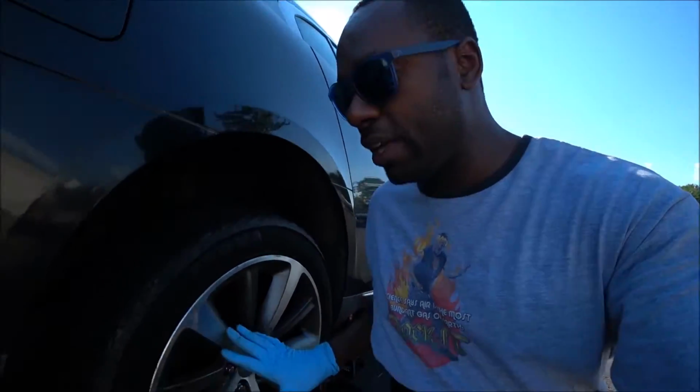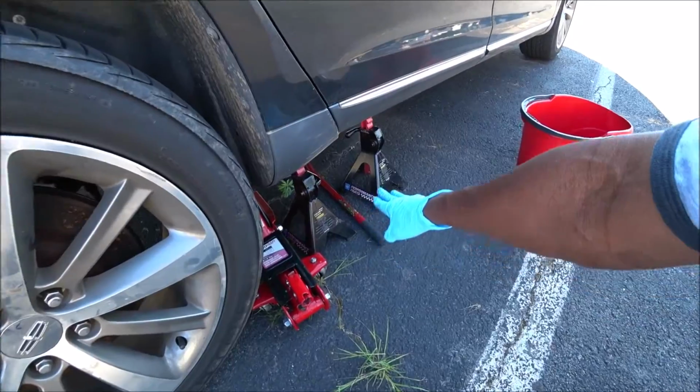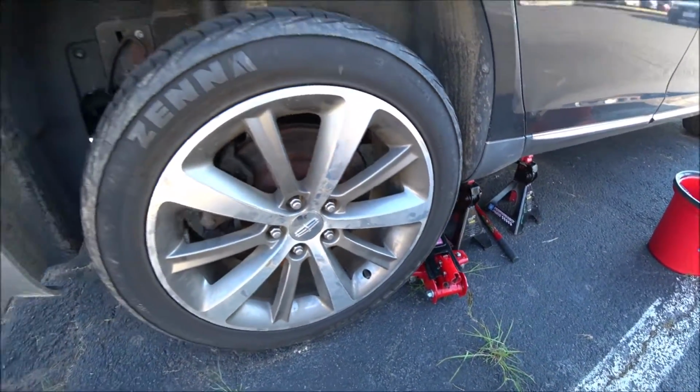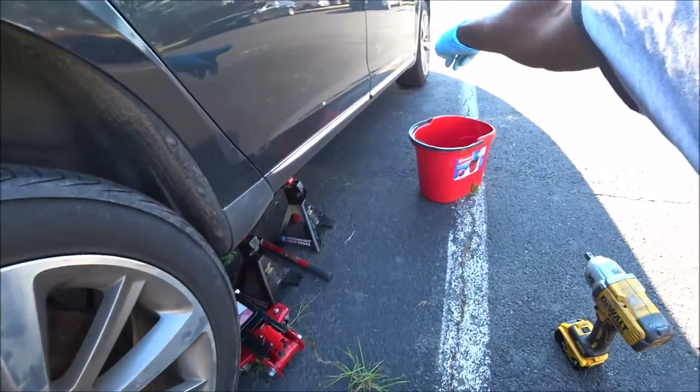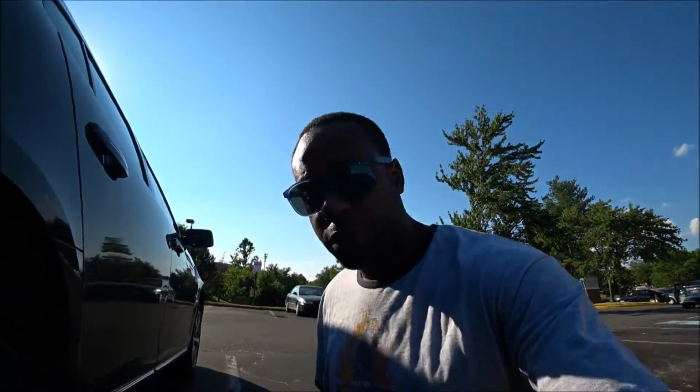So this is going to be the right side. I already have the car jacked up and safely secured by two jack stands. So we're going to go ahead and see if I can complete this rear brake job today, and once I'm done, we'll also do the fronts. Let's do it.